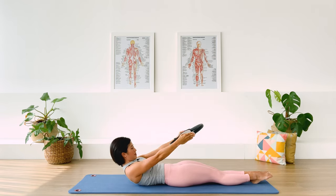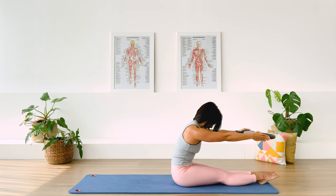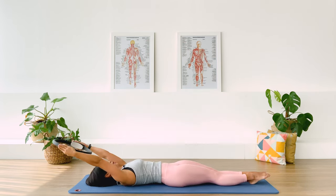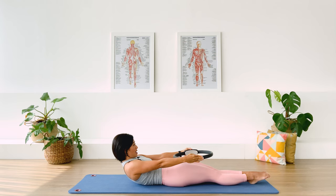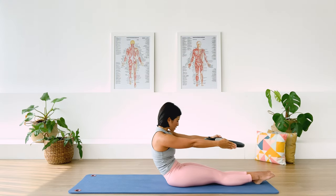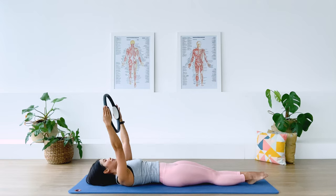Inhale, chest lift. There. Exhale, lift up and over, create a beautiful C curve. And we roll the spine back, get the sacrum down, get the lower spine down, then the arms come over. Inhale, lift up to the sky, then forward to your feet. Exhale, up and over. In breath, exhale, roll the sacrum, roll the lower spine, roll the middle back and arms overhead. Last one here. Inhale, we lift.